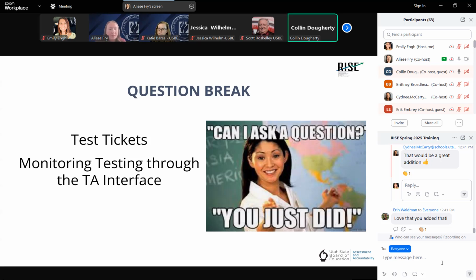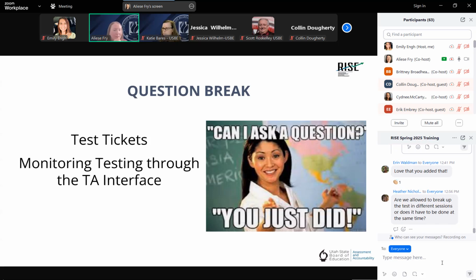Hey, Elise. I think we got a question from Ashley about testing tickets. Let's see. Is it the how far ahead one, Colin? Is that the one you're talking about? Yep. Oh, I addressed that one after she had typed it. Oh, my apologies. We prefer that you print them and give them to students the morning of. Don't send them home with students. They should not leave the testing area. Awesome. My apologies. I missed that. Yeah, no problem. You're fine. Thank you. Anything else before we move on?